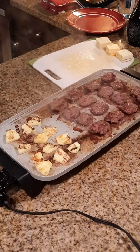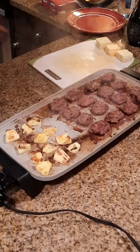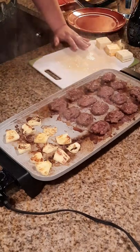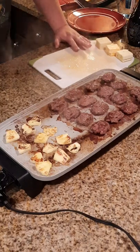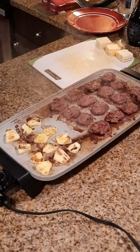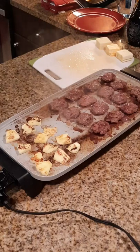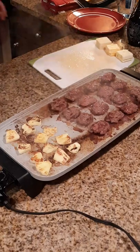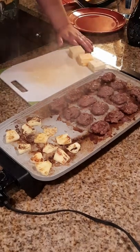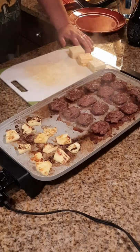Now once we get these pineapple pulled, we're going to put our mushrooms down. They only take a few minutes to cook on this griddle. So, we're going to keep her trucking. Ooh, I can't wait. It already smells so good in here. And when my french fries come out, I can throw my buns in at 350 for 10 minutes. And they'll be nice and crisp. And they'll hold up to these hamburgers really nice.